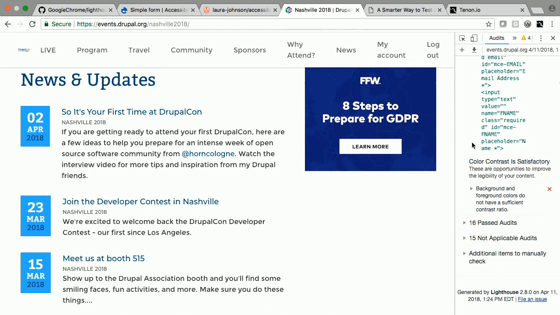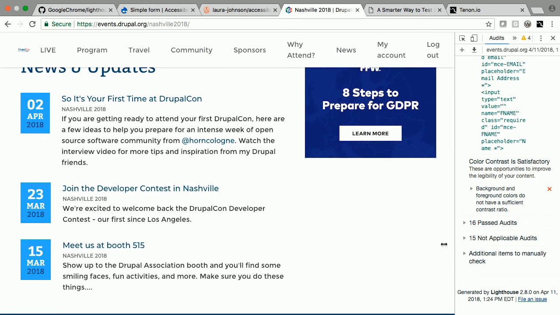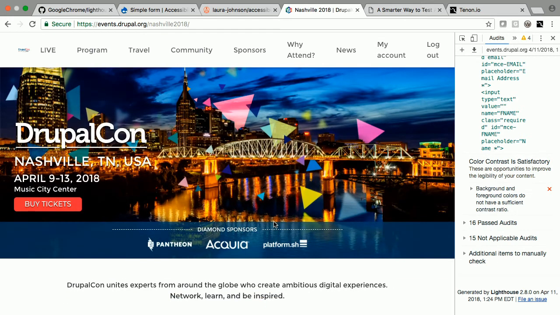And it's also showing us that there are color contrast errors, which Wave does as well. There is a tab in Wave that shows you the color contrast errors. And it shows you that there were also 16 passed audits, yay! And 15 not applicable audits, okay. And additional items to manually check. Now, as Everett mentioned earlier, none of the browser extensions caught that there is an accessibility issue with the menu. And I don't know if you want to speak to why they don't.